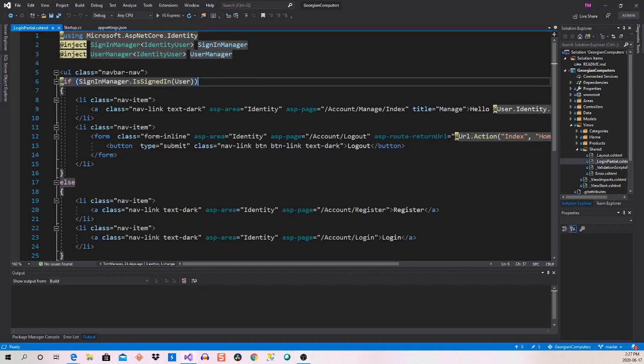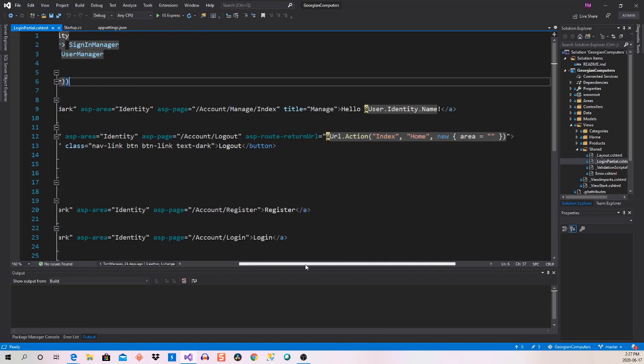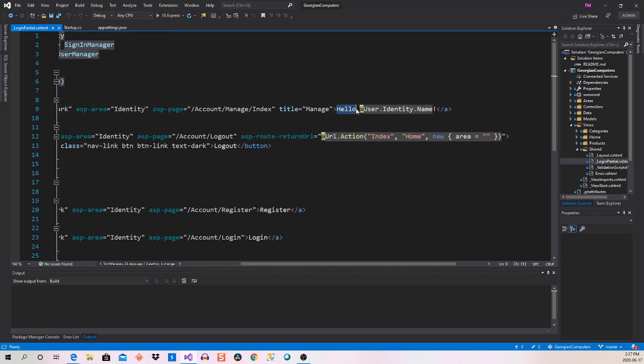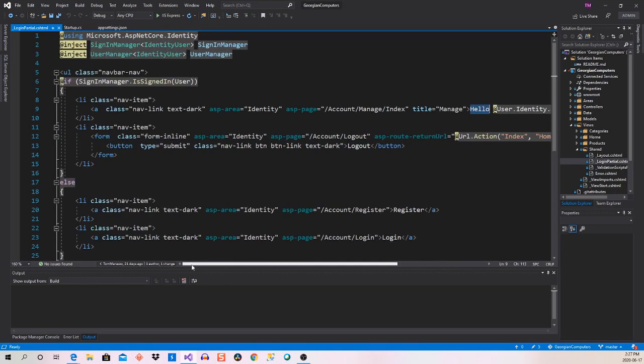And in the nav bar, I've got this first line here that says is signed in. And that means that when the person is signed in, you get this message, hello, with the name of the actual user right there in that first part. And simultaneously, of course, there's the log out button that the user is presented with.